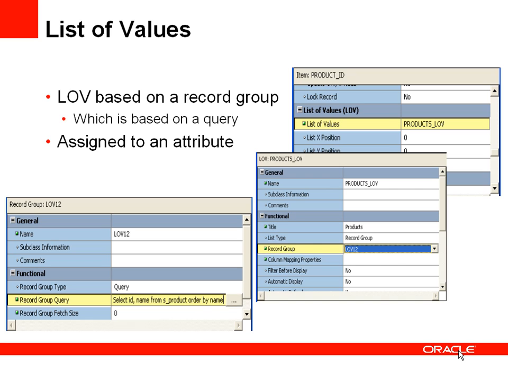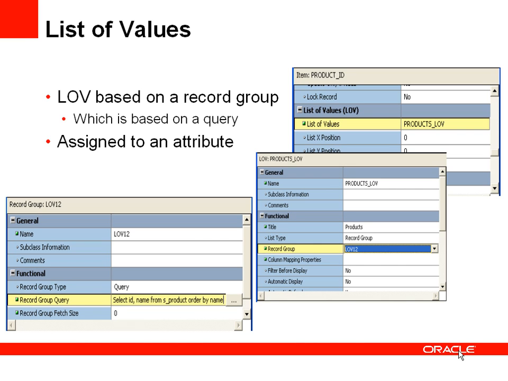So we then looked at other common Forms features and how we could redevelop that same functionality in ADF. The next area we looked at was lists of values. In the Forms world, you can have a record group, which is a select statement, and assign that record group as a list of values on an item. So we wanted to have that same functionality in ADF.